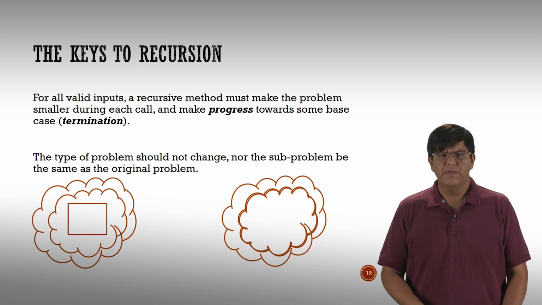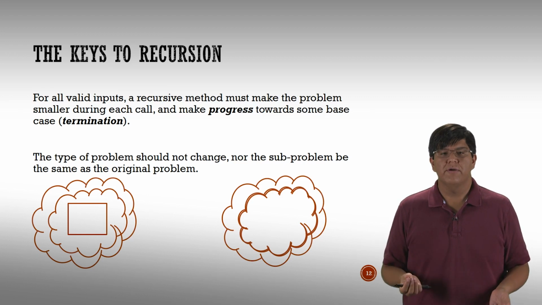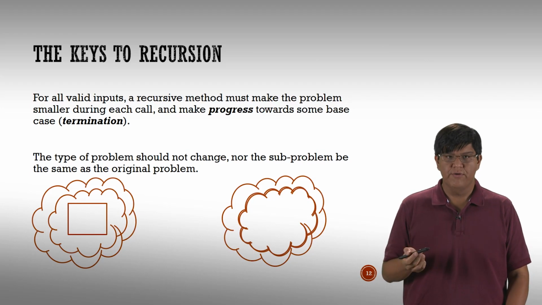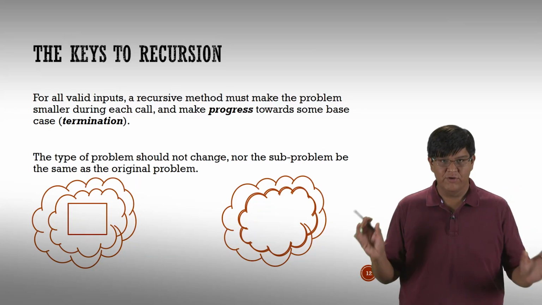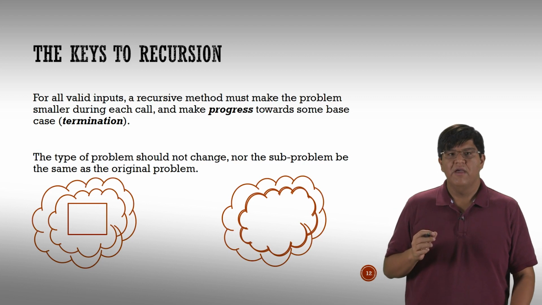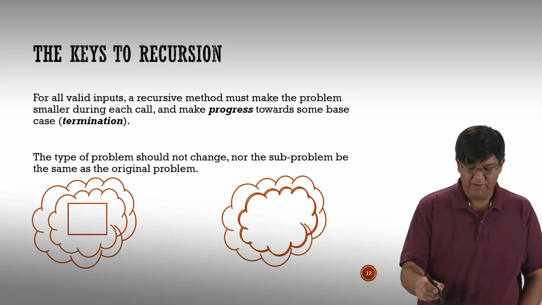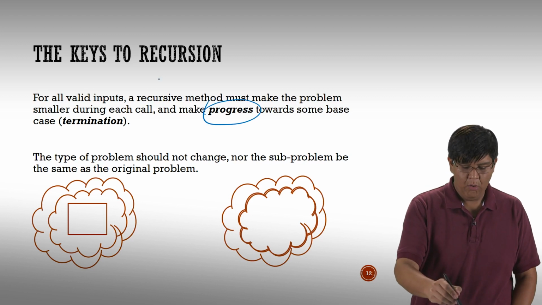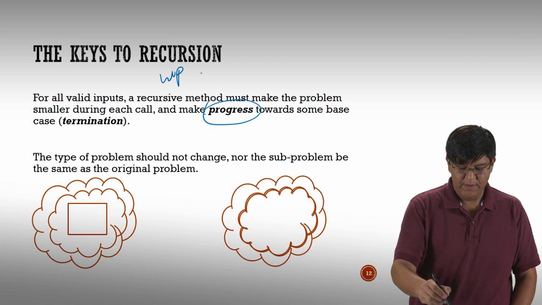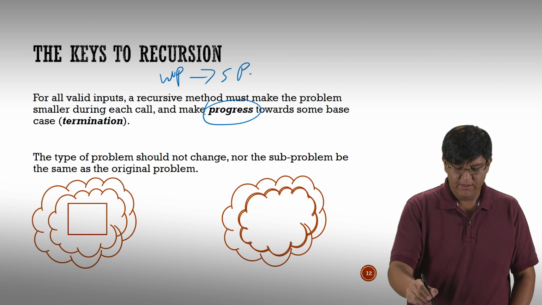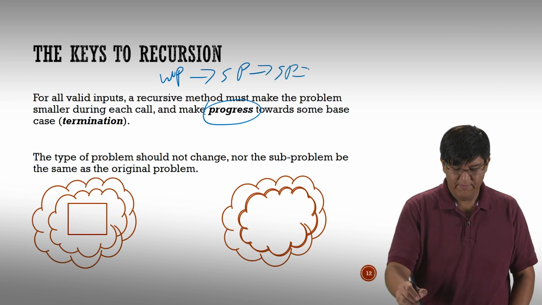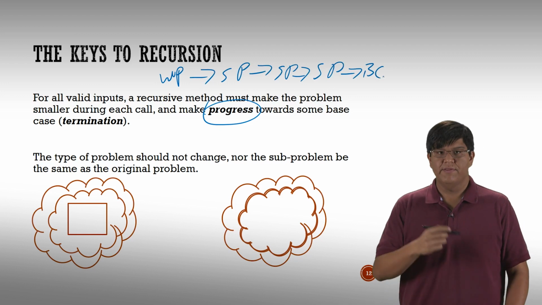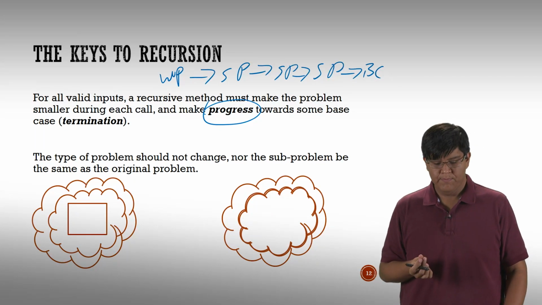All right, so what do we need to do in order to make recursion actually work? In our code, there are two things we need to always make sure we do. Otherwise, things will not work out too well for us. The first thing is to have some sense of progress. We have this idea of a whole problem, which becomes a subproblem, and a subproblem maybe has a subproblem of its own, and eventually you get to a base case. That's the basic idea we had from the previous video.